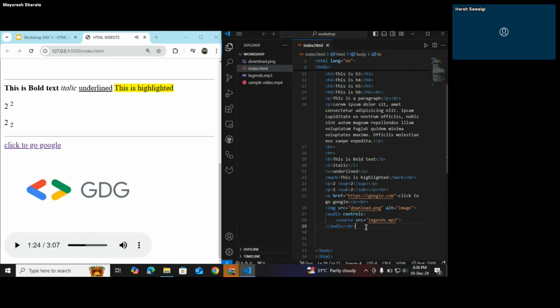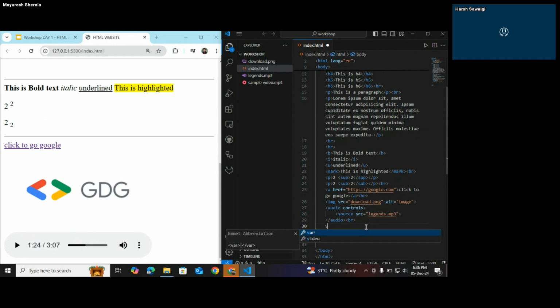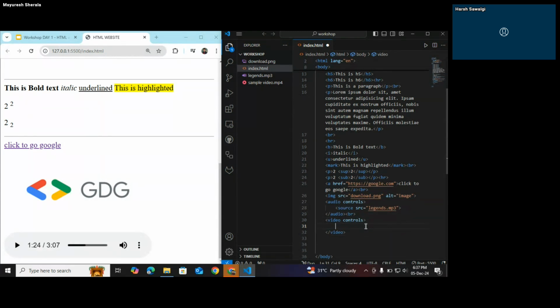Similarly, I can create one video tag. Now similarly here, cut this src and type here controls. Come over here, hit enter and type here source. Now type here src equal to double quotes and type the name of your video or the path.